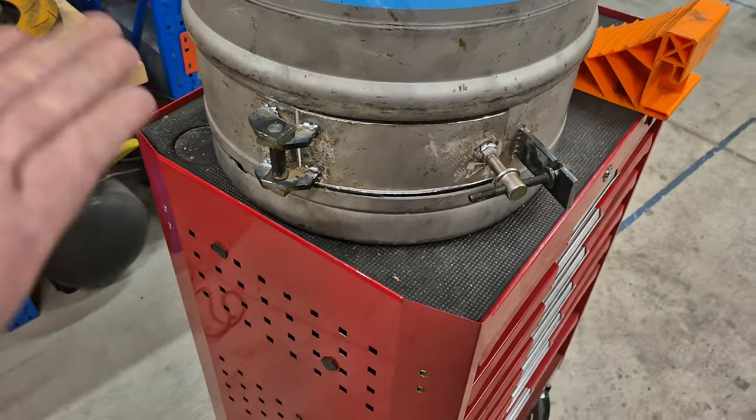I'm going to use the vise and bend this rod into a handle shape. Not quite sure what kind of shape I'm going to end up with. It depends how hard this is to bend.